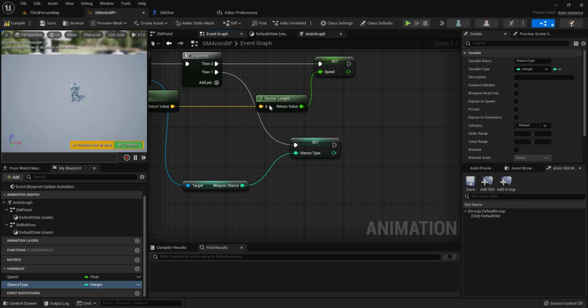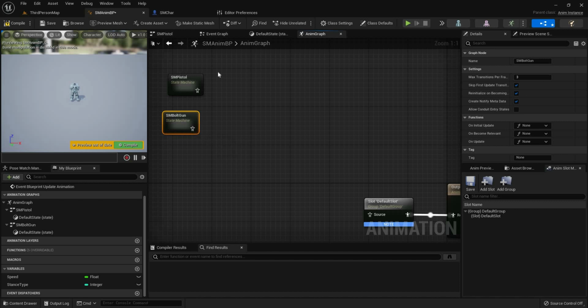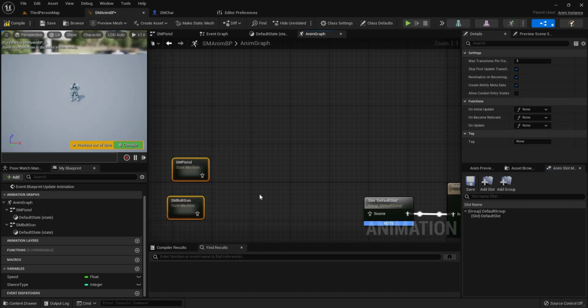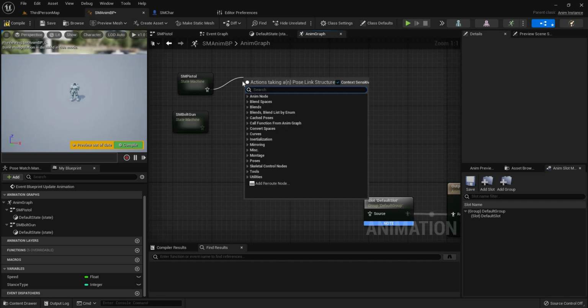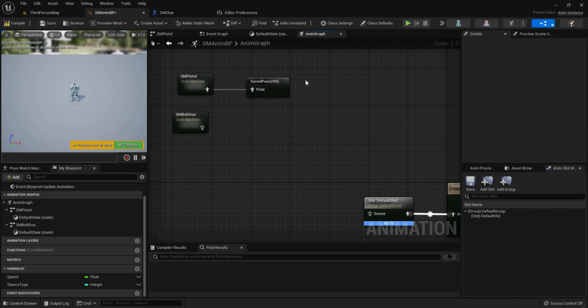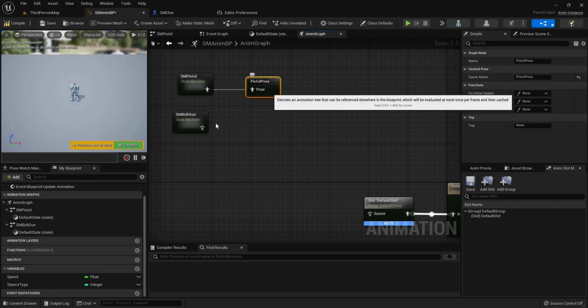Now we go back to our anim graph. We could take this and pull up this and just differentiate, but nah, let's not. We're going to drag this out because this is important to learn too. We're going to type in, I think it's just catch, yes, New Saved Cached Pose. So basically it saves the pose down. I'm just going to call this pistol pose, because that's Space Marine, the one-handed ranged weapon.